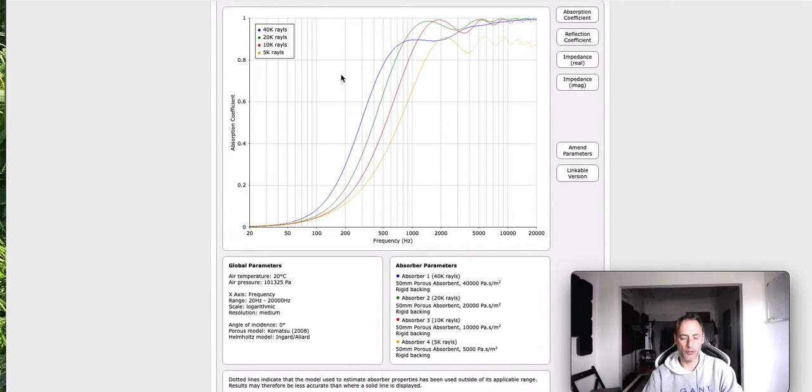And as I was saying, usually the higher the flow resistivity, the higher the density of the material. But that is not always true, so we need to be aware of that. One thing is density, another thing is flow resistivity.